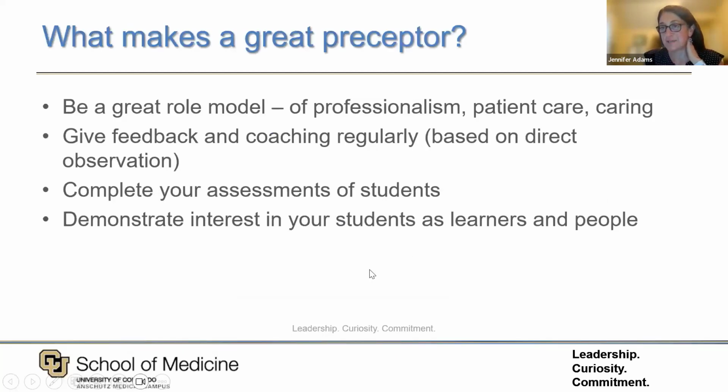What makes a great preceptor? This is my idea of what makes you awesome. Be a great role model. Think about the fact that the student is watching everything you do. Demonstrate to them what professionalism looks like. Show them what great patient care looks like, and show them what caring looks like. I don't think you have to have an encyclopedic medical knowledge. I don't think most of us do. What they want to see is great doctoring.